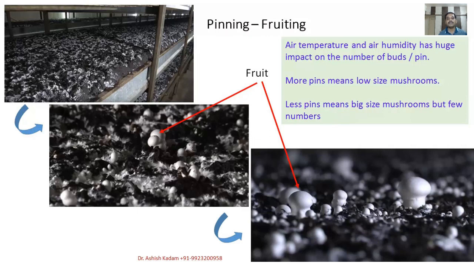If you are getting 50 mm, 60 mm size mushrooms at the end of the process, then naturally you will not get a better rate. Your customer will not get attracted to your mushroom. So you have to produce mushrooms of the right size, right quality, right color. They should be free of dirt, free of any brown, black or green spots, and that is what the customer is asking for, and paying for.